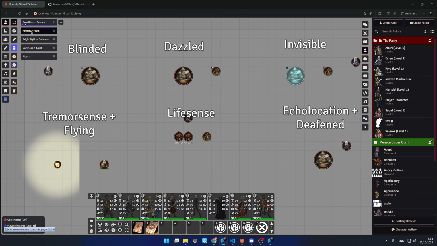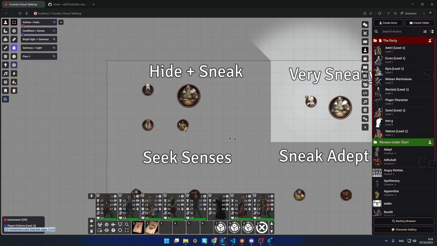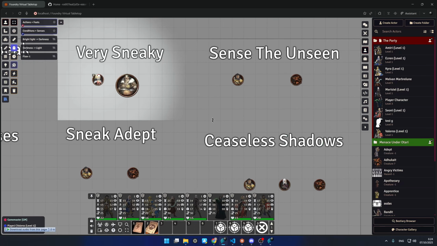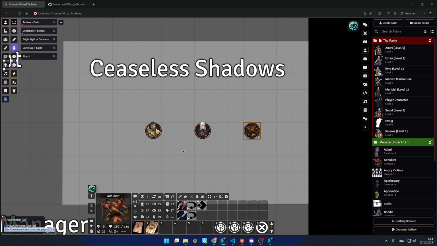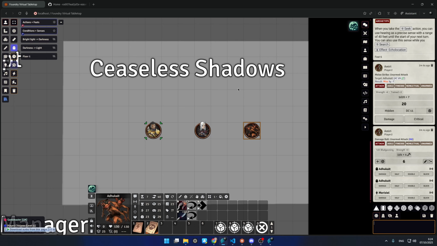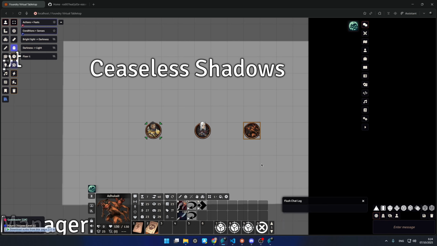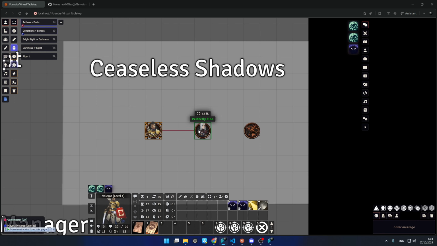Now let's move to the actions and some feat examples. Let's start with Ceaseless Shadows. Ceaseless Shadows has two interactions, one with cover, and the other with Hide and Sneak. So let's make Educate attack this guy, which is supposed to be lesser cover because Miraciel is a medium creature.